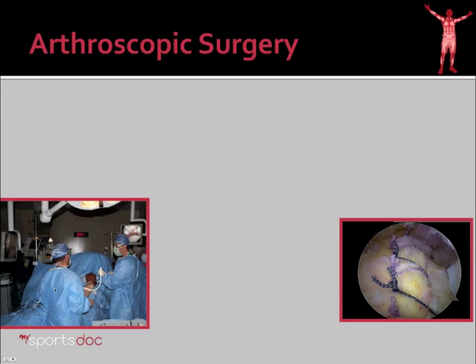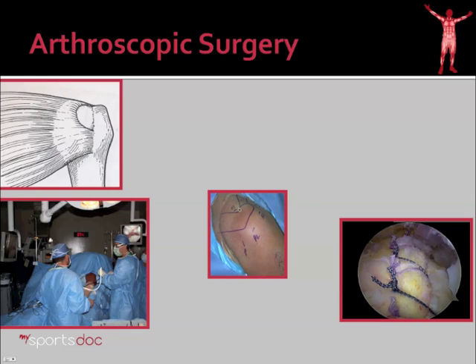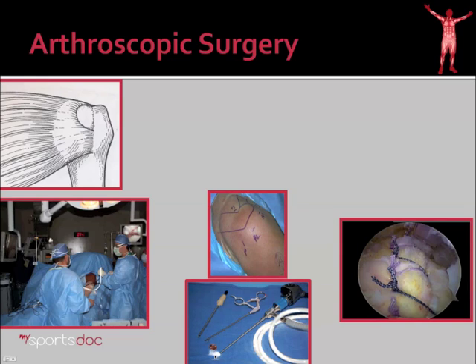Both have good visualization, and all of the blue drapes you see are sterile. Here's an example of the type of repair we'd want to see — the rotator cuff tissue, the bone, and you can see these stitches are holding the cuff down to bone. This is a single row type repair, which is an older repair; now we perform all double row repairs. Now we're able to do the same surgery through smaller incisions and even more effectively. So we can insert a camera angled 30 degrees, instruments to pass stitches and place anchors, as well as shavers and electrocautery to achieve hemostasis.